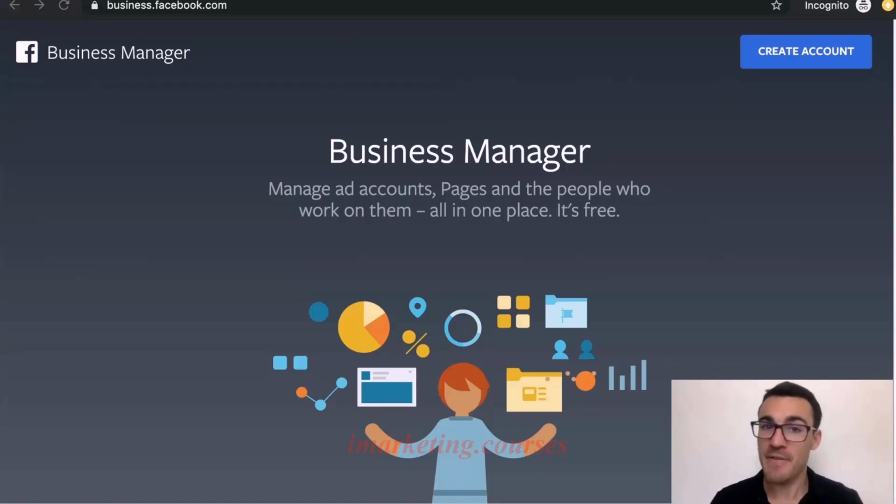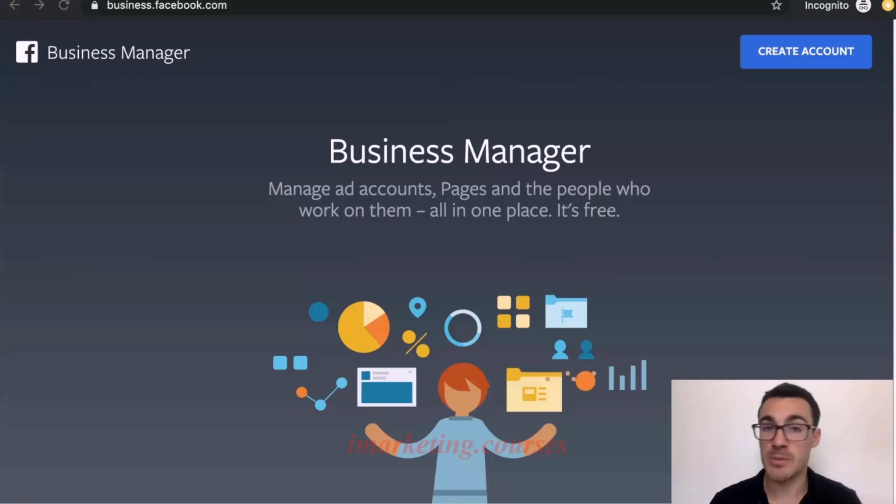Now, you may already have a Facebook ad account, you may not, either way is absolutely fine, but I would strongly recommend that you operate out of a Business Manager account. There are some advantages over a traditional Facebook ad account in that it's very easy to add other people to your assets, not just your ad account, but to get access to your Facebook page, your Instagram account, your Facebook ad account, all these sorts of things. It may just be you and your business at the moment. You may not have a team, but at some stage you might want to. So it makes it much easier when you're dealing with multiple people to give people access through a Business Manager account. It also makes it very easy to manage multiple assets yourself.